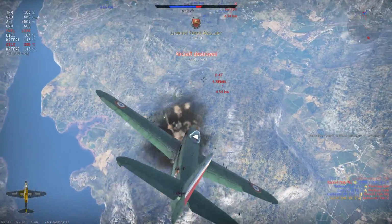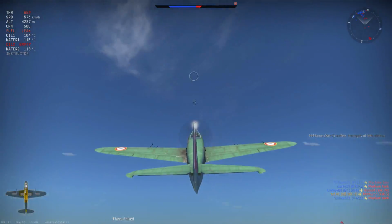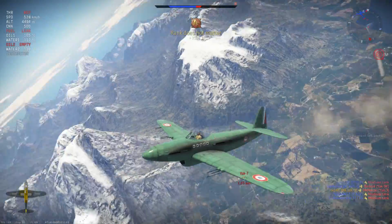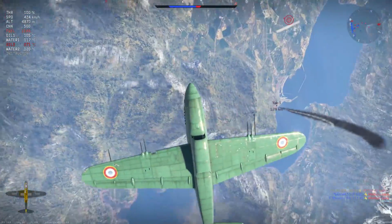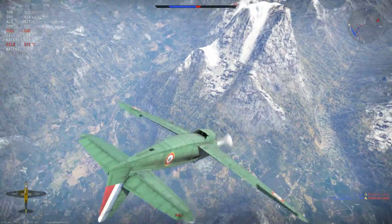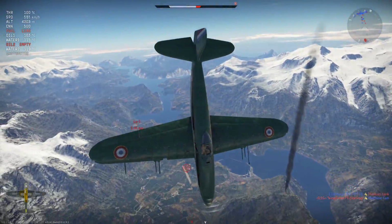We cut the Yak 3P to pieces, picking up another kill, our ace, and now we look down towards the low altitude regions, potentially thinking about picking on another Yak climbing up. As for your stall recovery, the stall recovery of this plane is rather fast. You only need to get to 225 km an hour and the plane will comfortably do so before you can start to use all your control surfaces once again.